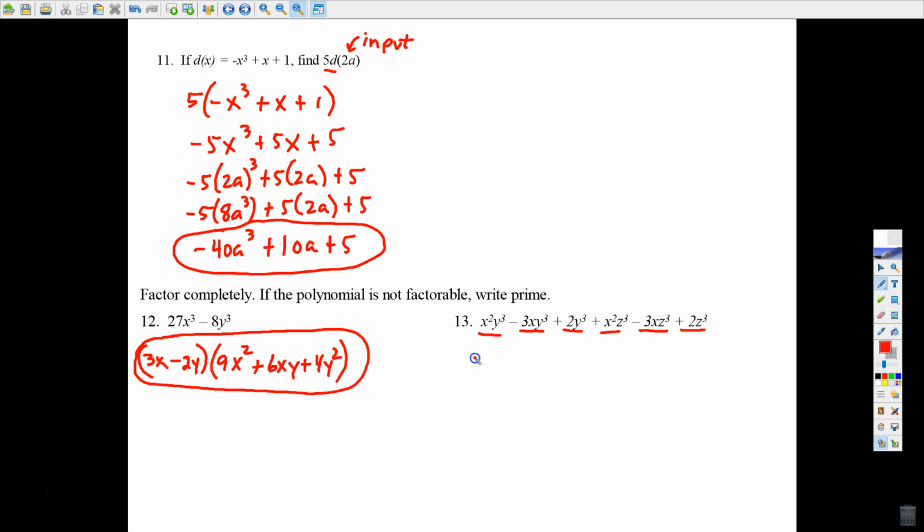So let's factor out that y cubed in this first group of 3, and that gives us x squared minus 3x plus 2. All right, and then I'm just going to bring down this next sign, and we'll factor out the z cubed from this next group of 3, x squared minus 3x plus 2. And it's great when we see that these two trinomials, whatever's in the parentheses, match, we know we've done the right thing.